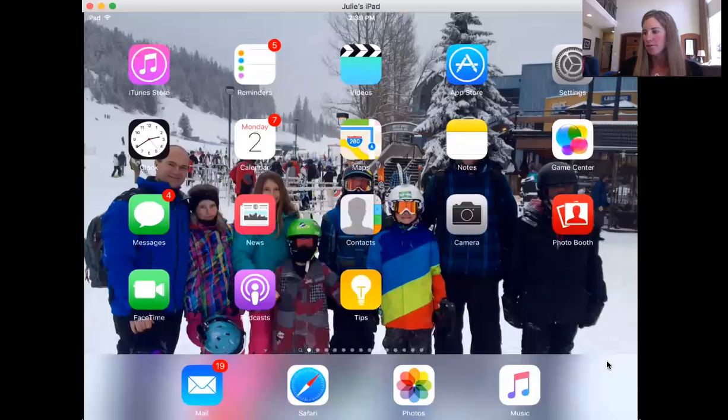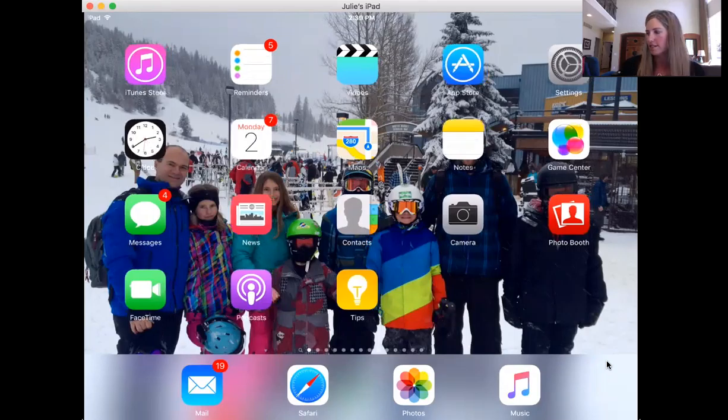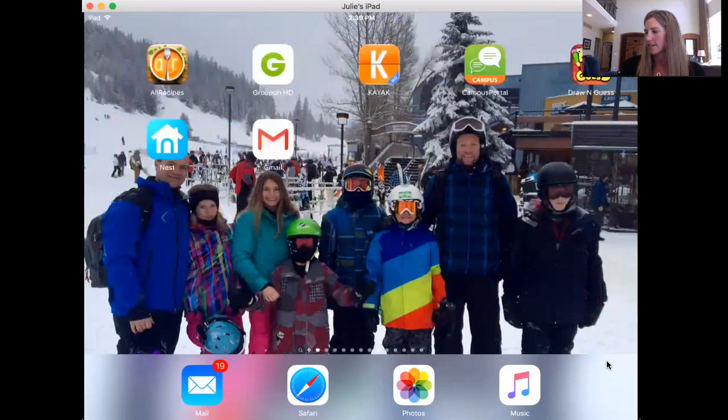A lot of these apps that we get online from the App Store aren't available for your computer, but they're available for your mobile devices like your iPad and your iPhone. Therefore, I can't really show you on the computer. So this is the screen to my iPad. I have a folder that has a lot of my graphic apps in it. So give me a second to get to it.